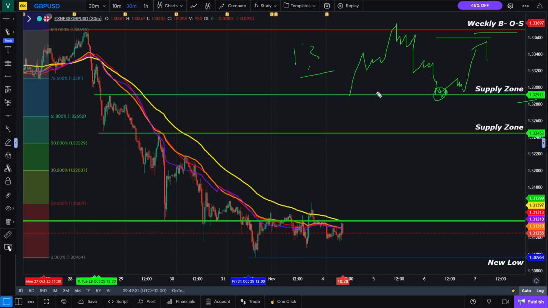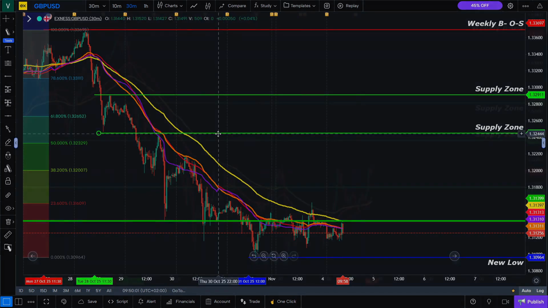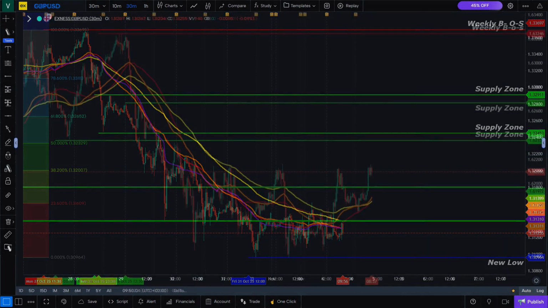As you remember, both these supply zones, you don't necessarily have to take 1:3 risk to reward ratio, as it will only be fair if you make this new low, because it might be 1:6, 1:7, or even 1:10 from here to the downside to make that new low. So with that being said, traders, this is the pound and the dollar for us. Let's go straight and check what the euro and the Canadian dollar have in store for us.